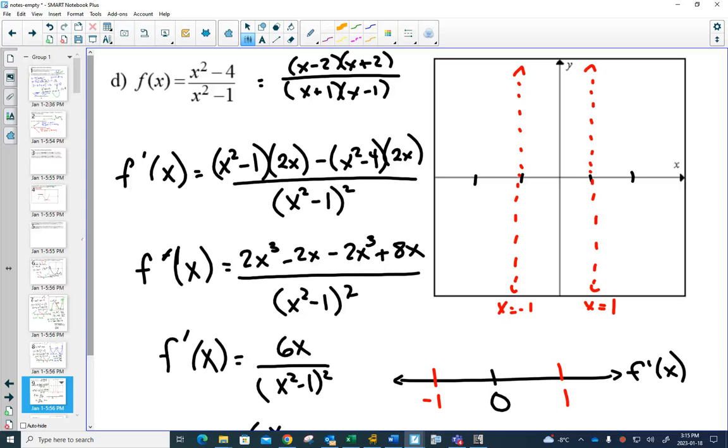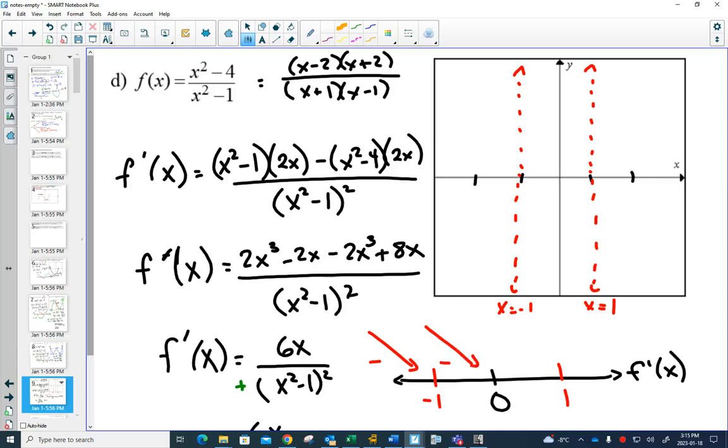First of all, can you see in the derivative here that the bottom is squared? When you square any number, it will be positive. So no matter what we put in the bottom, does it make sense that this bottom part is always positive? So now we're just looking at the top part. If I plug in something less than -1, would you agree that that would be negative? Decreasing. Between -1 and 0, still a negative number? Negative, decreasing.